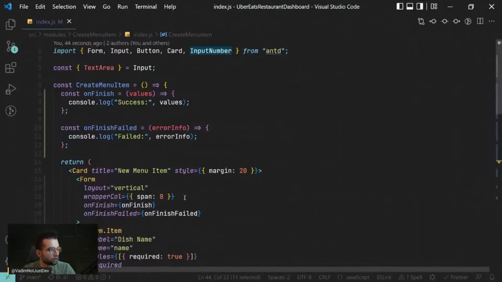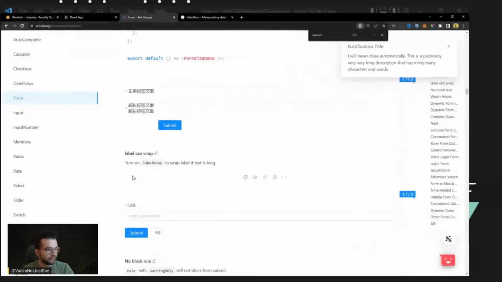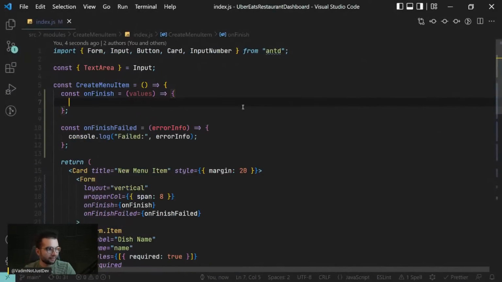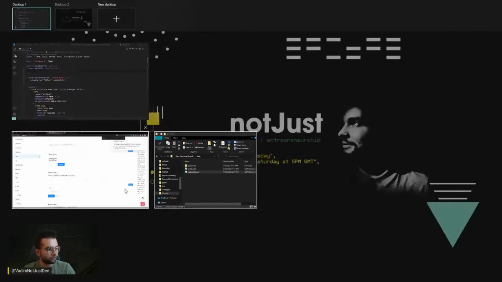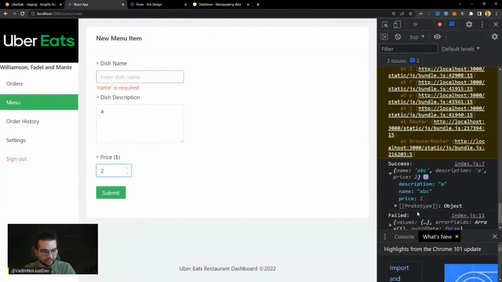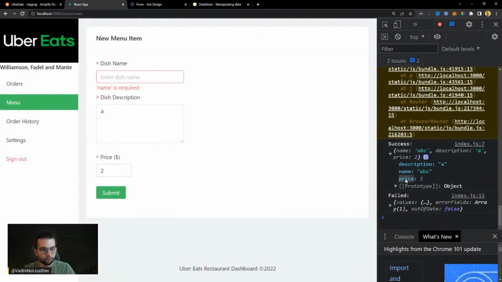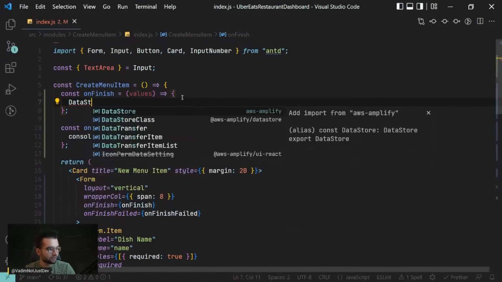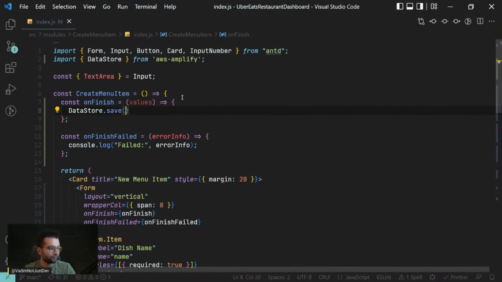Okay, so now in this on finish, we have these values. What we have to do is to actually create a dish based on those values. And the values, as we can see here, are the description, name, and price. Okay, let's go ahead and, using the data store, we will save the new dish.